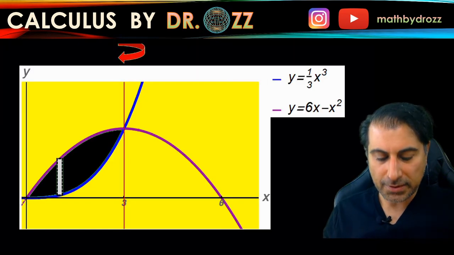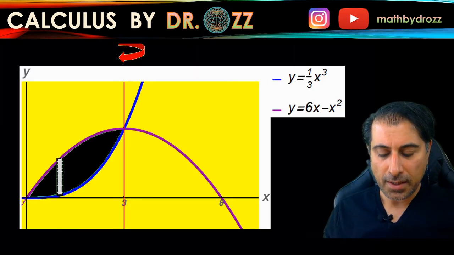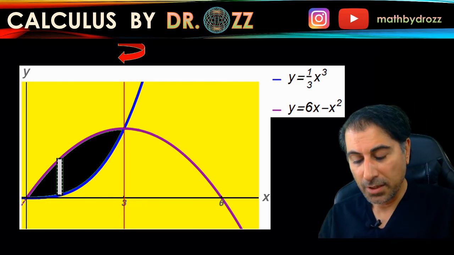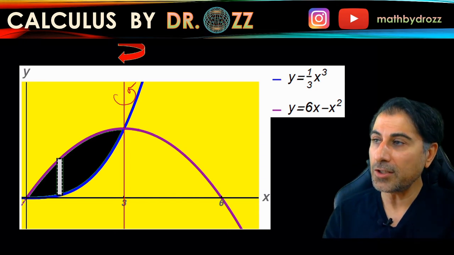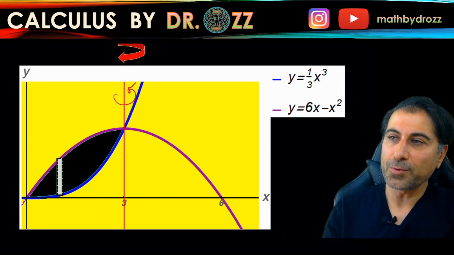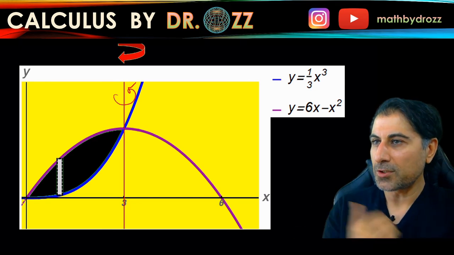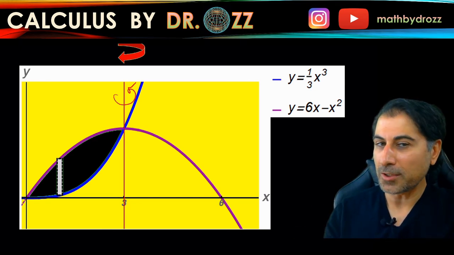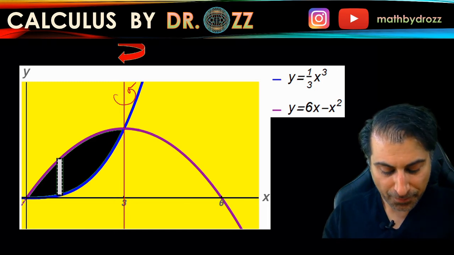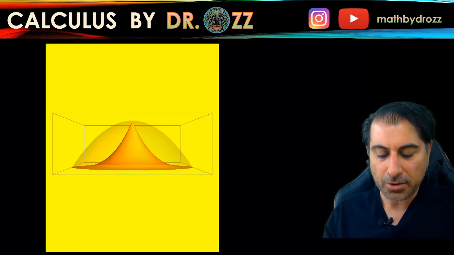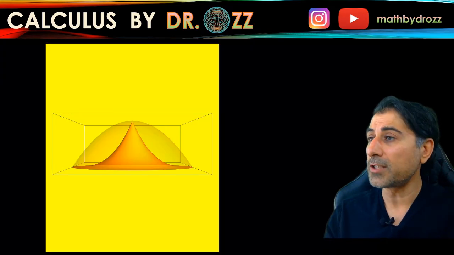And the region looks like this for your own reference. And as you see, since the axis of revolution is this line here, and since the functions are provided to you in terms of x, the picture gives you the hint of what technique you're going to use. So check that video out. After the revolution, this is the kind of three-dimensional object you get at the end of the day.